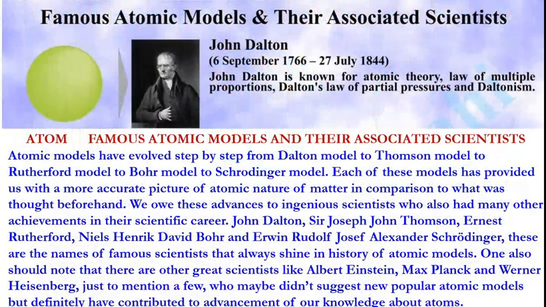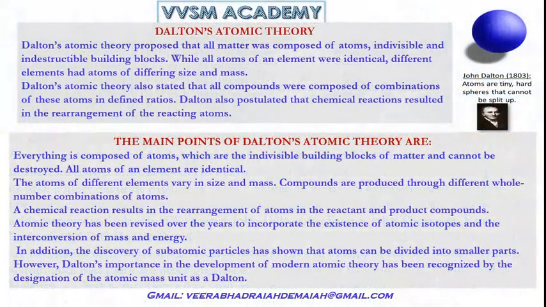Famous atomic models of the associated scientists, what we have discussed just now: John Dalton, 6th September 1766 to 27th of July 1844. John Dalton is known for atomic theory, law of multiple proportions, Dalton's law of partial pressures, and Daltonism. This is a very important concept for the competitive examinations as well. Dalton's atomic theory proposed that all matter was composed of atoms, individual and indestructible building blocks, while all atoms of an element were identical. Different elements had atoms of differing size and mass. Dalton's atomic theory also stated that all compounds were composed of combinations of these atoms in defined ratios.